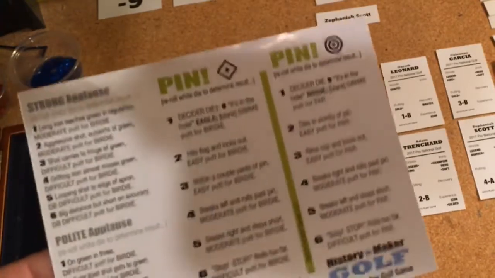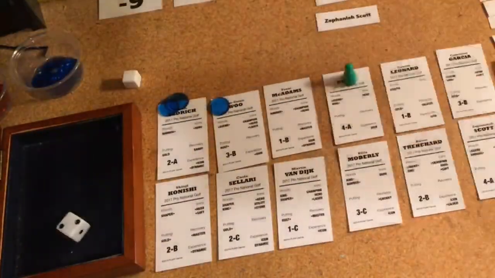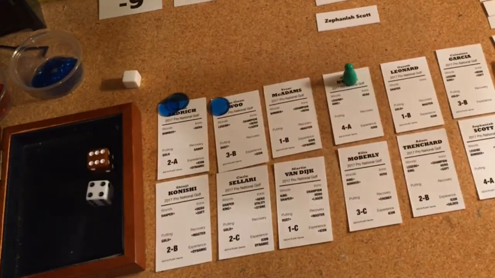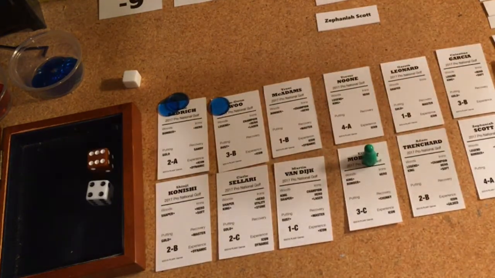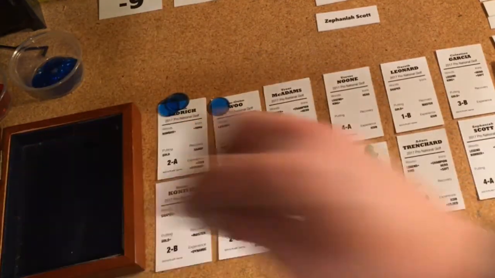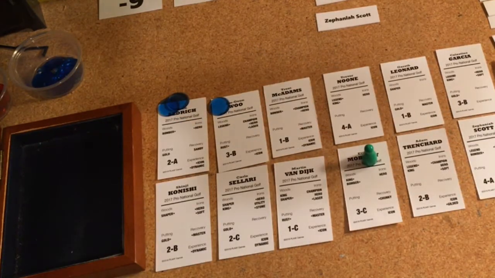So, pin, it's a 2. He'll have an easy par putt. And he does make the par putt. So, Nolan is successful in getting that to start. And now we go to Ellis Moberly.